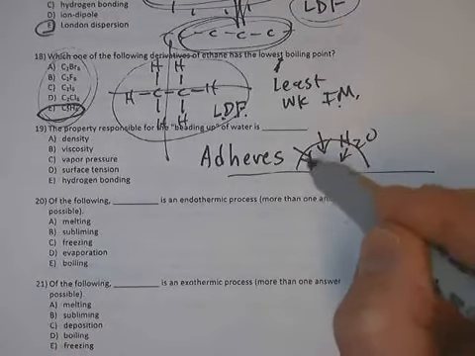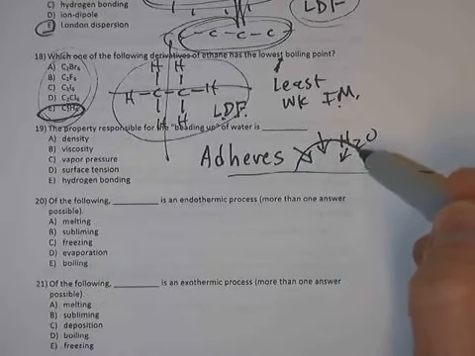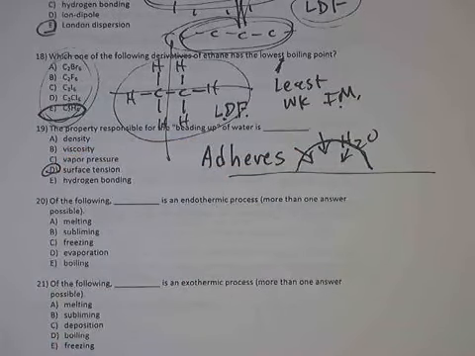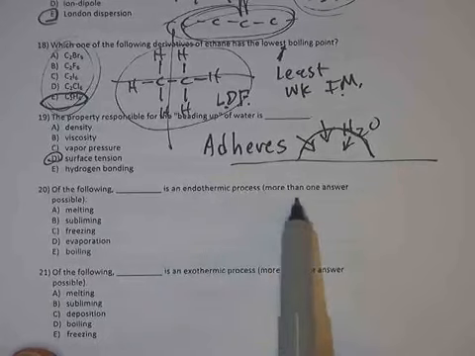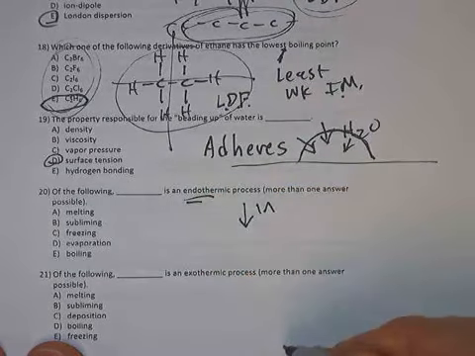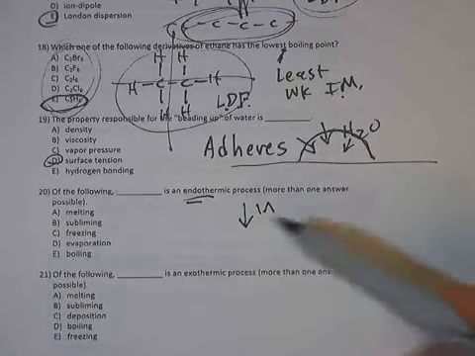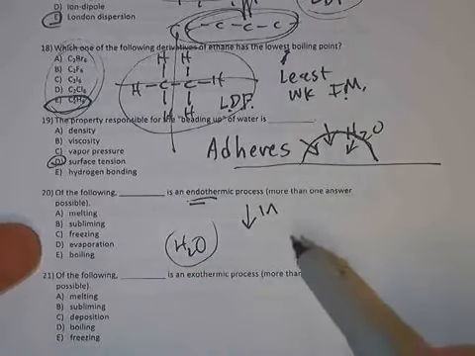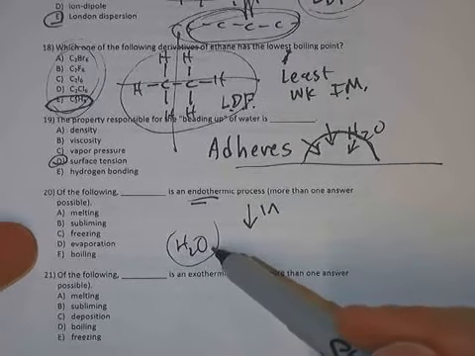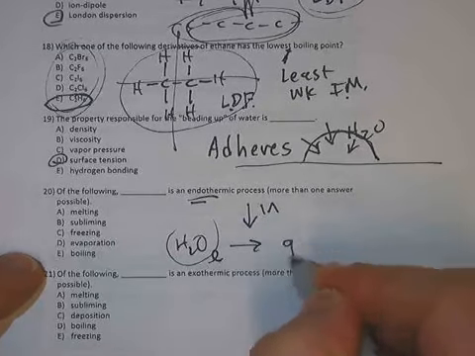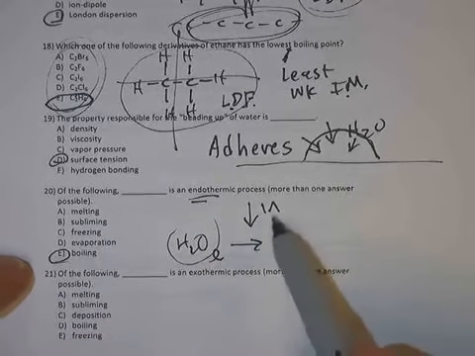Okay, number 19. The property responsible for the beading up of water. I think this is because water adheres to itself really good, and since it adheres to itself, it forms like bubbles that would bead up, and so H2Os would connect inside to other H2Os. Some people say that on the surface right here, the water experiences a tension, and this tension is called surface tension to make it stick together really, really good.